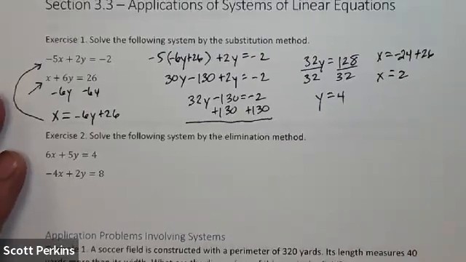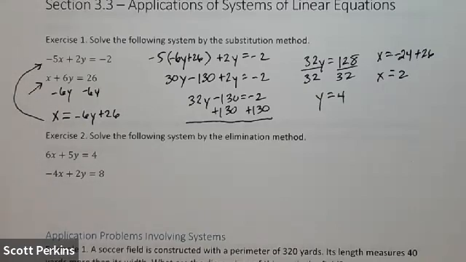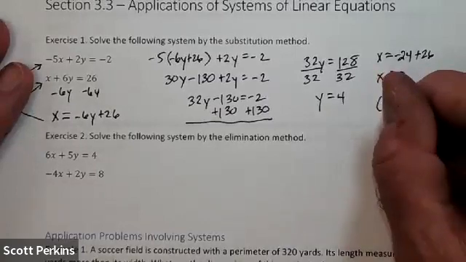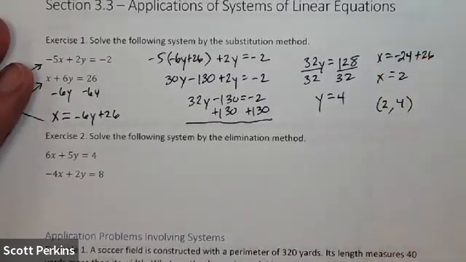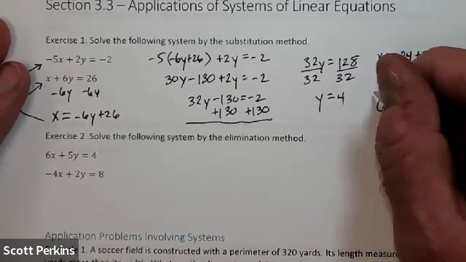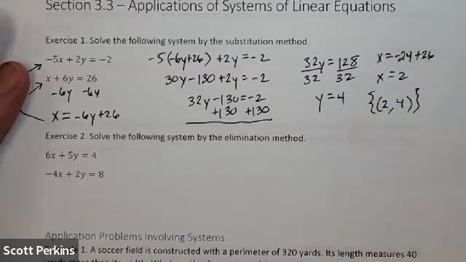And so we write good notation. You've done all the work. You've done it 100% right at this point. Make sure you get full credit by giving me good notation. The x value's 2, the y value's 4. And so that we know that that is a point and a solution, I put that in braces and I'm done with the problem.